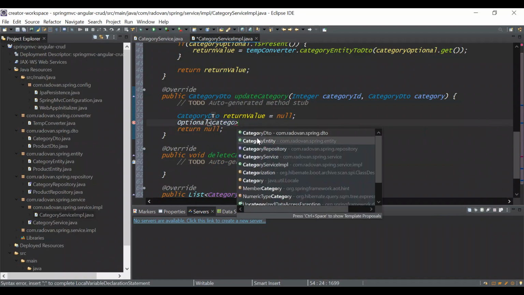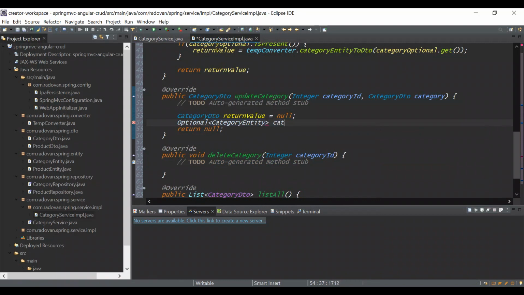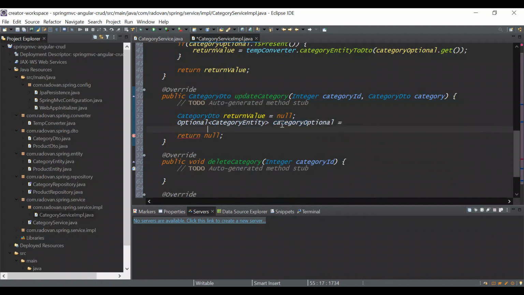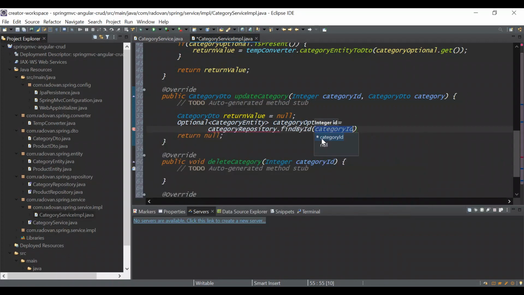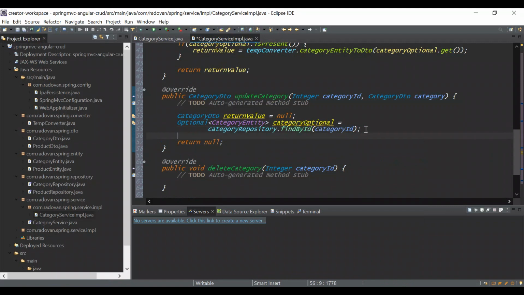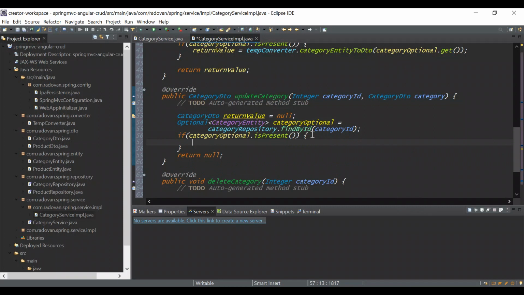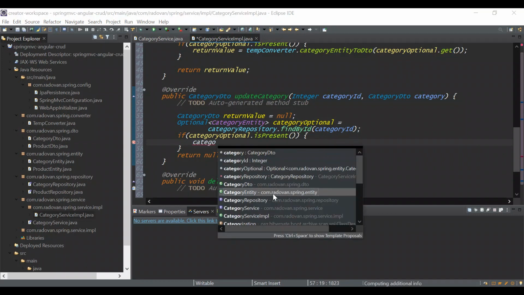And also we need an optional of category entity. And now what we will do if this category is present. First, let's create category entity.